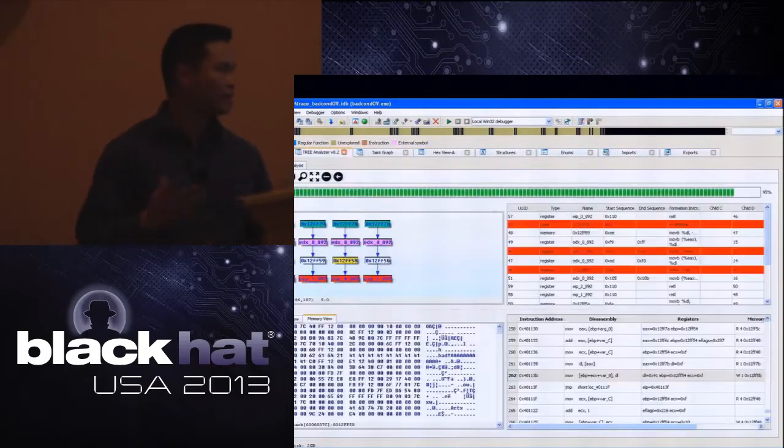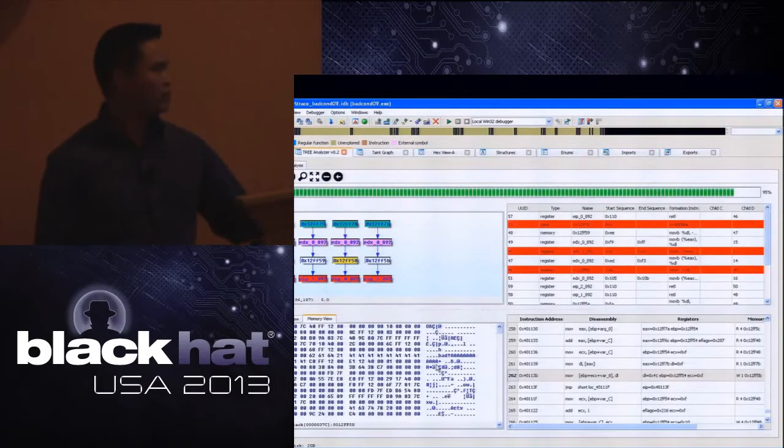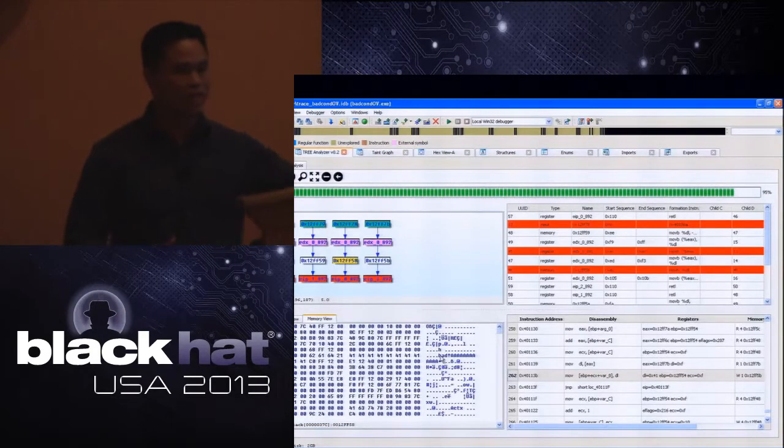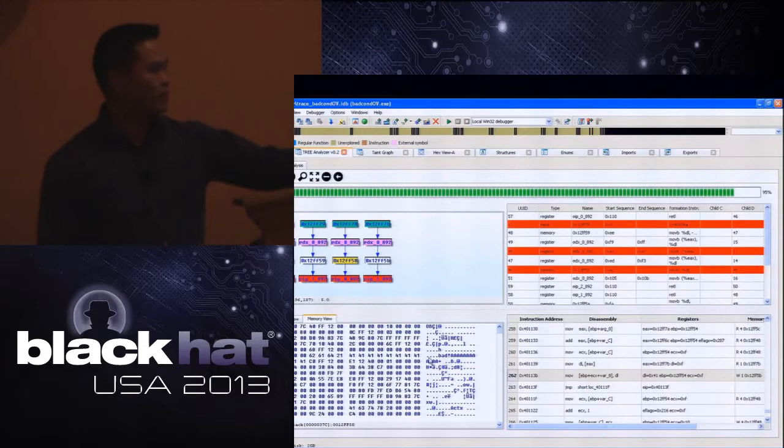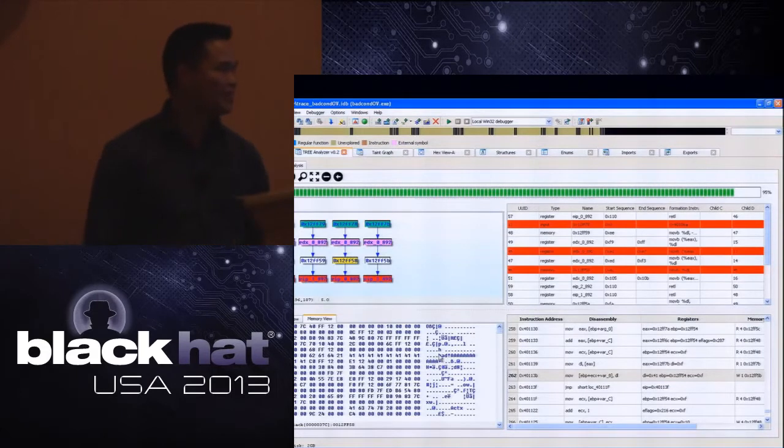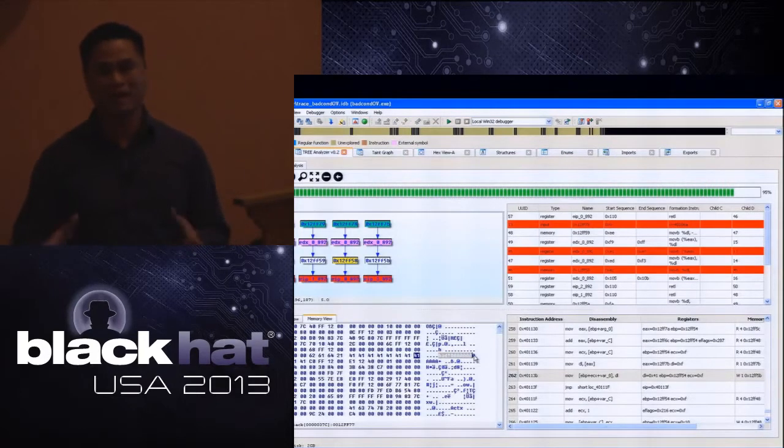If you run the analysis, you're going to get our GUI layout. We have the taint graph, we have the taint table, and we have our detailed execution trace, and then the very useful memory information, such as memory view, register view, and stack view of that entire execution trace.